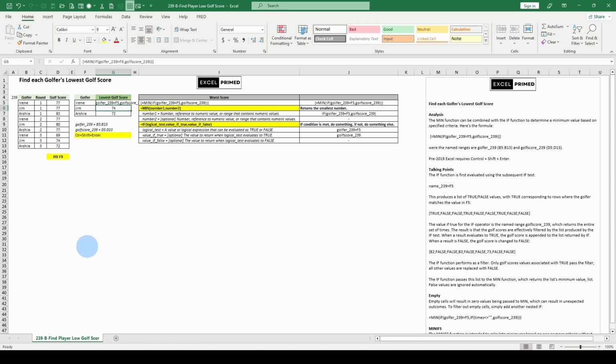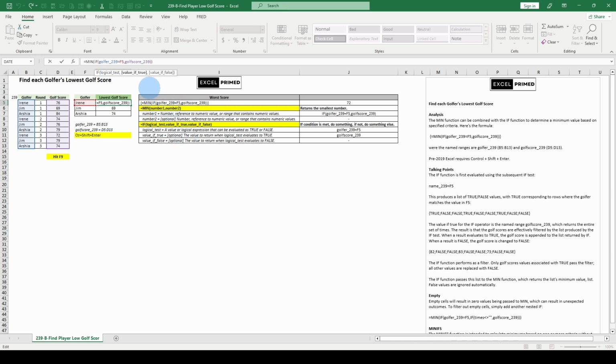Okay, so look below and see, I did the exact same thing. But if you try to reproduce it in these newer versions, it just won't jive. The inconsistencies with this software. MIN, IF golfer, left to right. Golf score. Look here, golf score. What does it represent? D5 to D13. What are we asking? The MIN is asking, find the min.